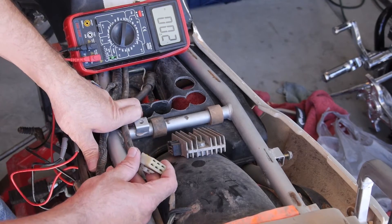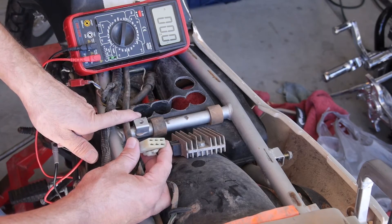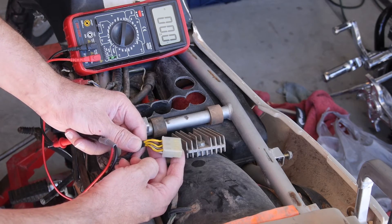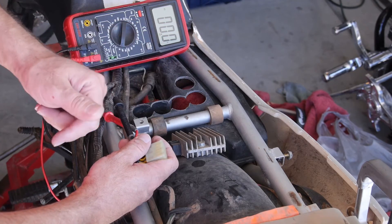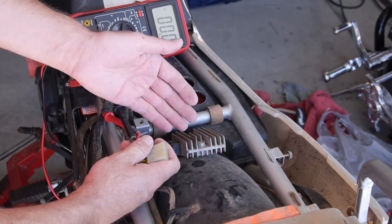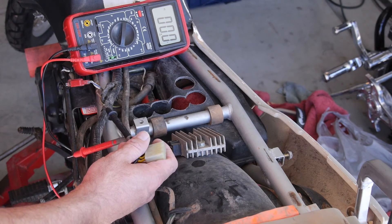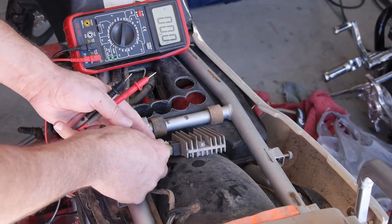If you're going to replace it, you may as well upgrade to a better stator. But that's a real quick easy way to do it — all it takes is removing the seat, pulling this little plug out, and measuring each of those three yellow wires. On most bikes there are three yellow wires for the three phases. If you're getting alternating current voltage above around 12 volts, you're fine. Stay tuned and we'll talk about how to check the regulator next. That's a quick little primer on how to check your stator without tearing everything apart on the bike.